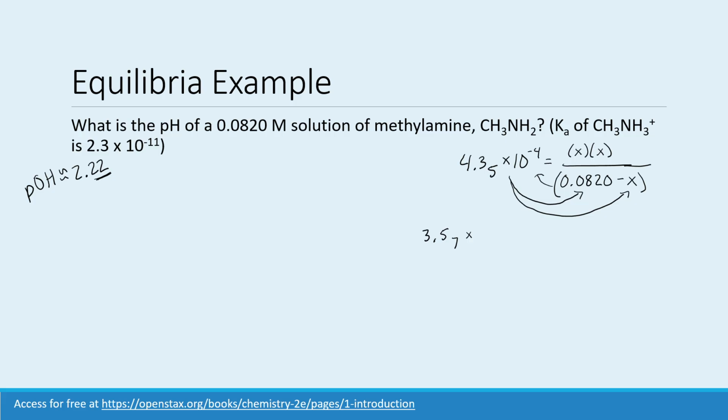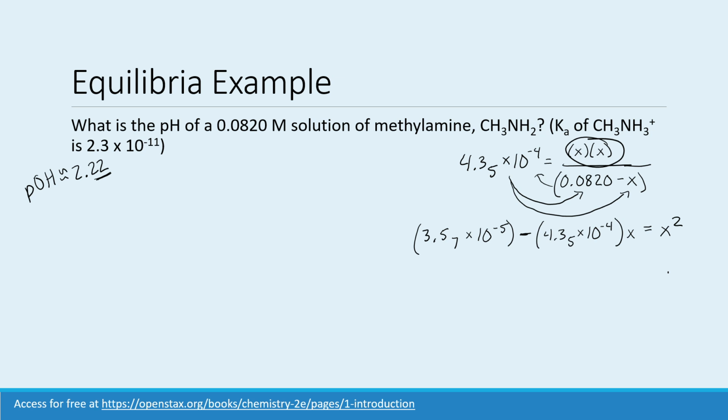I know that I need 2 digits at the end for my pOH. Okay, so that kind of helps give me an idea on sig figs. So keeping 3 digits throughout should be enough. So 3.57 times 10 to the negative fifth is that first step. And then minus the 4.35 times 10 to the negative fourth, and that is multiplied times x. And then that is equal to the 2 x's that we left up top, and so that's x squared.